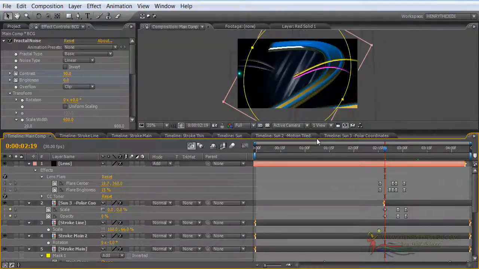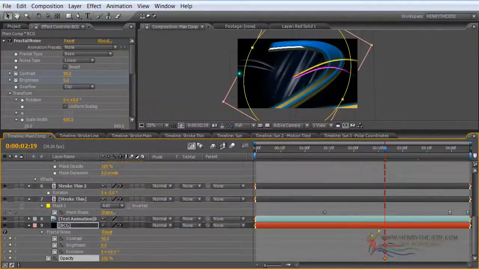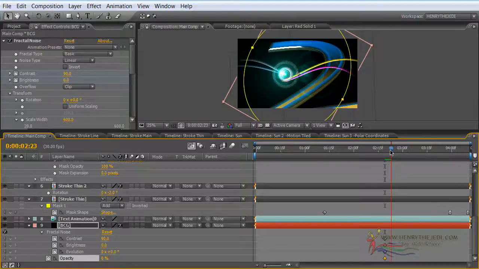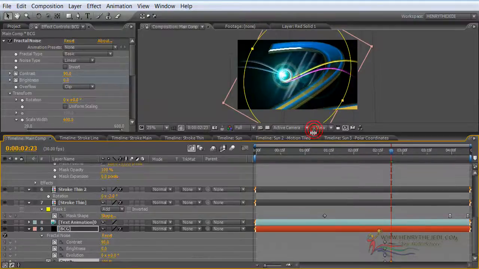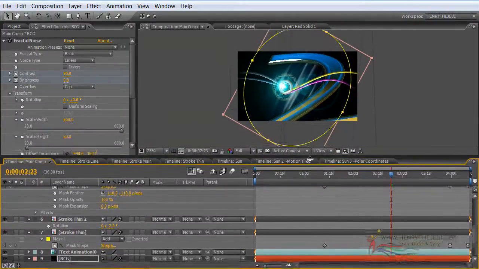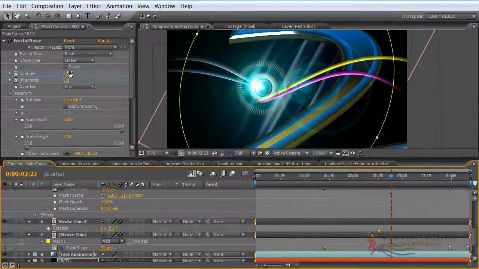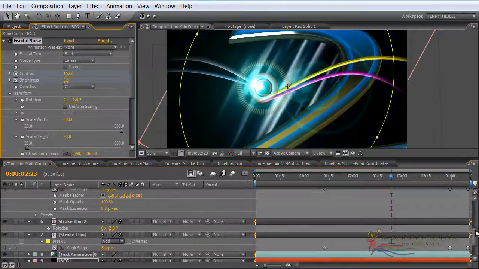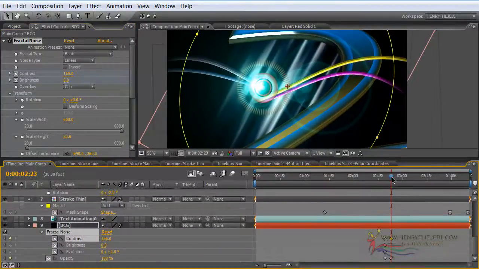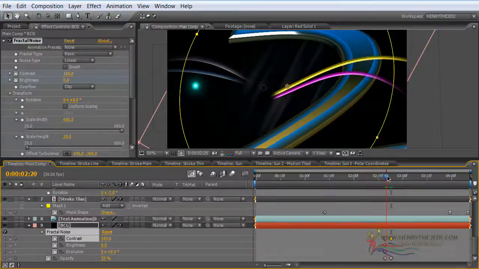You can see exactly which parameters we are going to manipulate. This is what you're going to do. In the beginning, the opacity of this layer will be set to 0, as you can see. And then only when the scene lightens up like that, that's when we're going to change the opacity to 100. And also the contrast will be increased like that, to brighten up the scene. So this is what will happen.